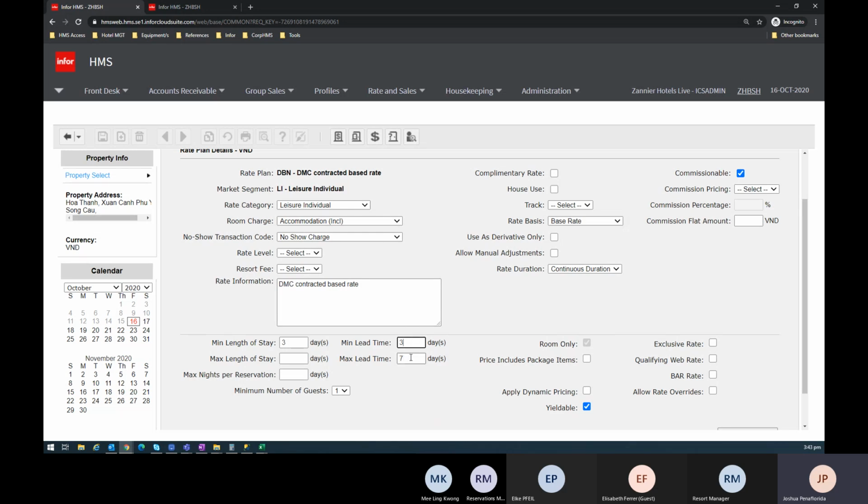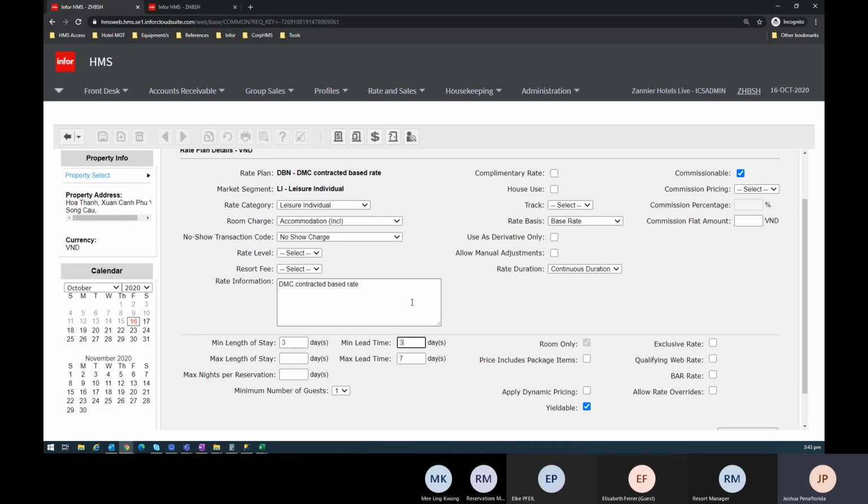In this specific example, I'm setting up the lead time of minimum 3, maximum 7. It means this rate plan is only sellable 7 days before arrival, and it must be secured 3 days before arrival. From 7 days before arrival to 3 days before arrival.